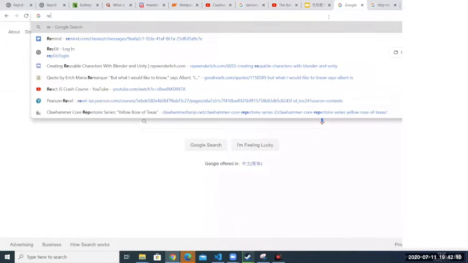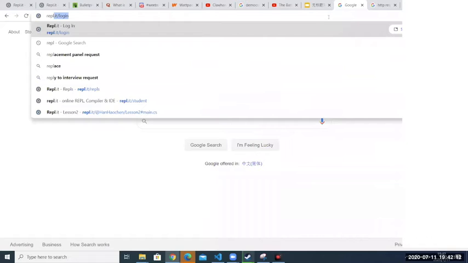So, for coding HTML, you could literally just create a text document, change your ending to .html, and open it with your browser. But for convenience, we're going to use an online editor called REPL.